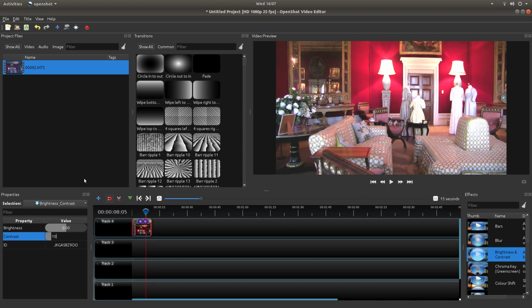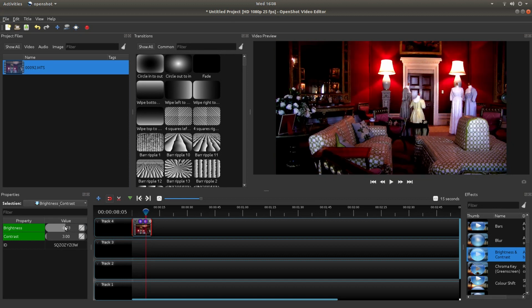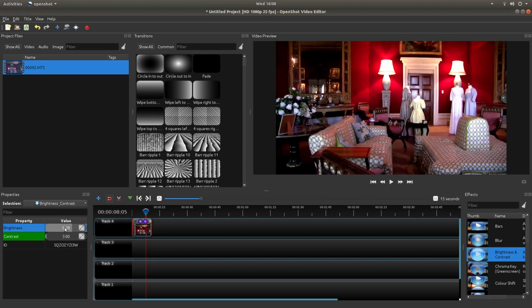So let's go here, type in 100, see what that looks like. And that's probably a little bit OTT, so I don't know. Yeah, let's go 70, I think. And that's looking a lot better than the original. Just muck around with these. You can always go back in again to the little button where you adjusted your brightness, and you can play around with this until you're happy with your results.